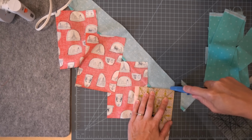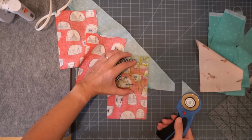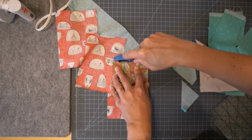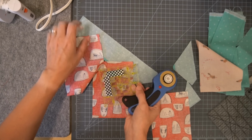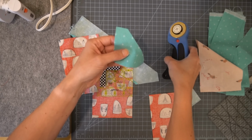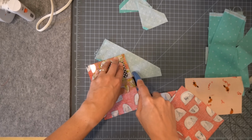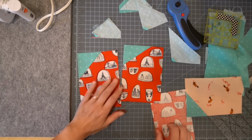I am going to keep these pieces because those can be used for more corners. Not with the strip method, of course, but I don't think I will have enough strips to do all of these blocks, and I want to reduce waste, so I'm going to use these. See how these are now perfect corners. They will fit just fine on the rest of these corners. So these get to stay. Now these pieces all have nice and neat corners on them.